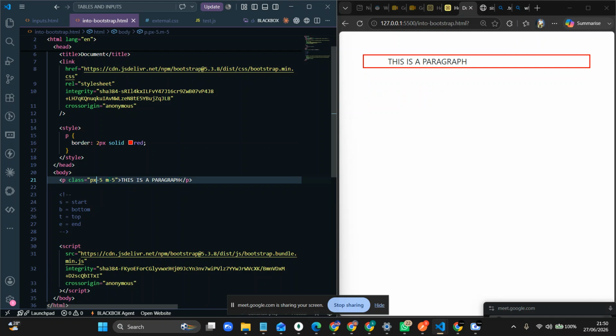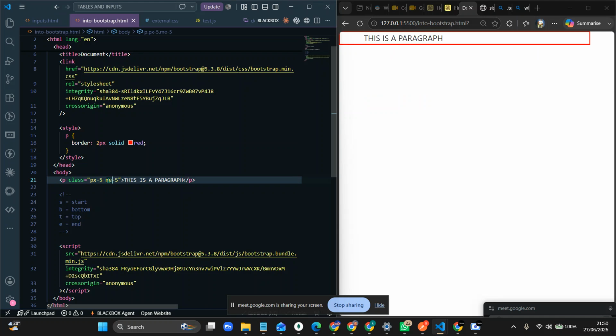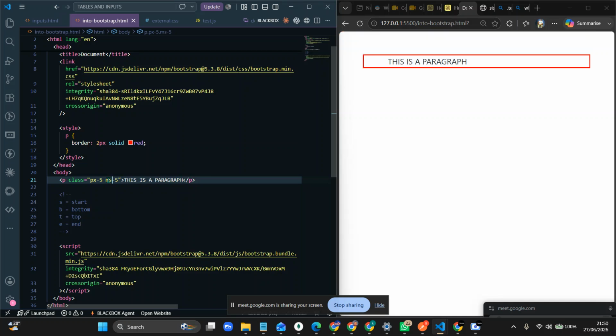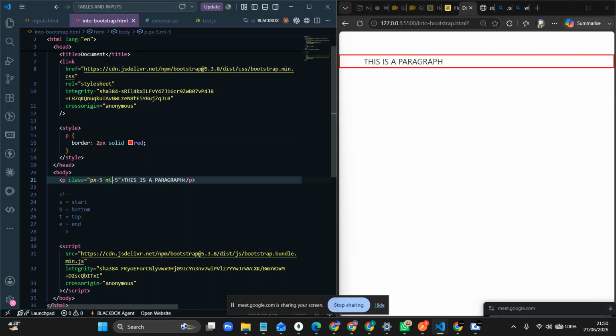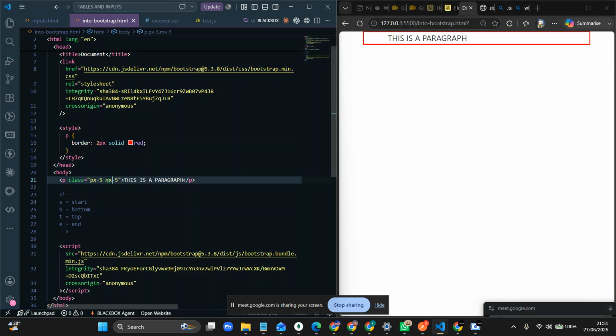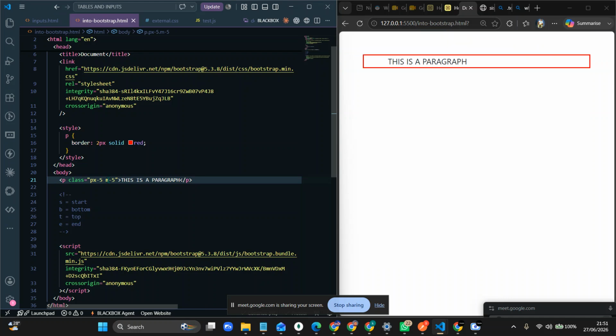Same way for margin is the same thing. It applies to the same E for padding or margin end, S for margin start, T for margin top, B for margin bottom, and then Y for margin up and down, and X for margin left and right. So if we now decide to do the margin all round, we just remove the value there. So that is how margin and padding work. You see, you don't need to go and be writing margin this, padding this. You can just use this short code.